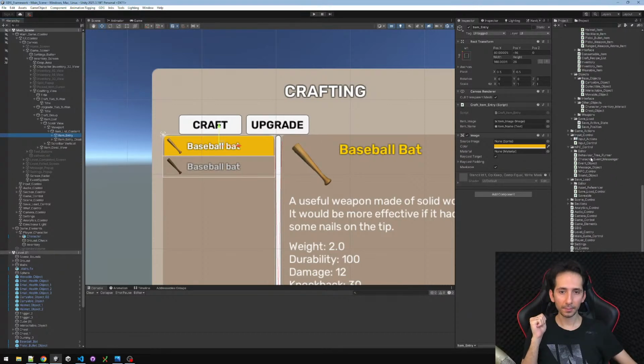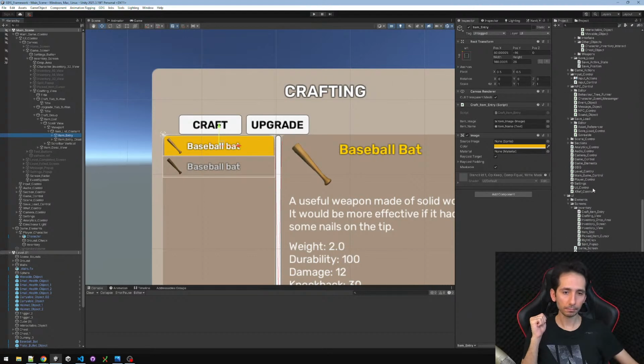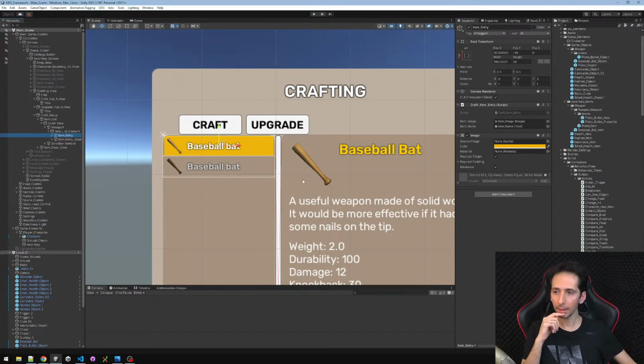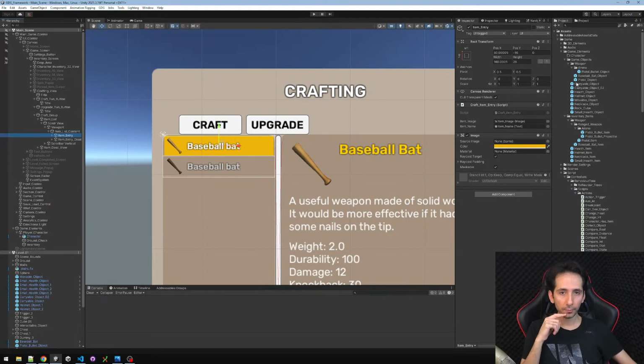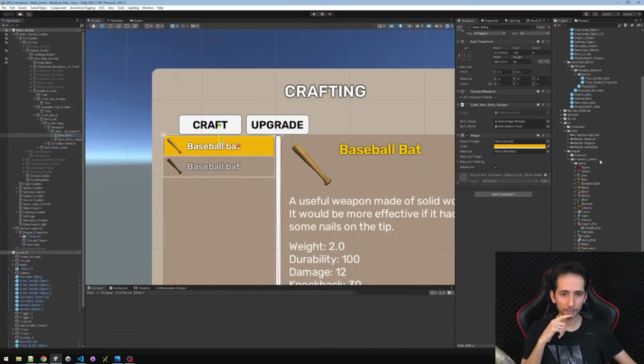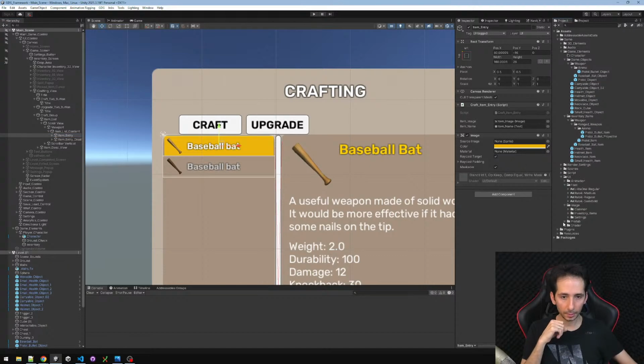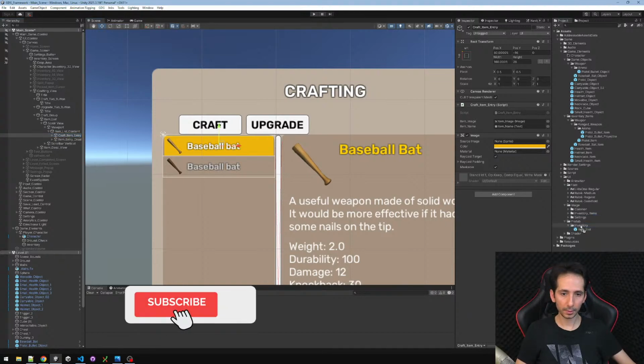So let's make it a prefab. I need to find the other UI elements I made prefab. Probably it's gonna be here, inventory, item slots. This is craft item entry, so I will rename it crafts item entry and put it here to make a prefab.